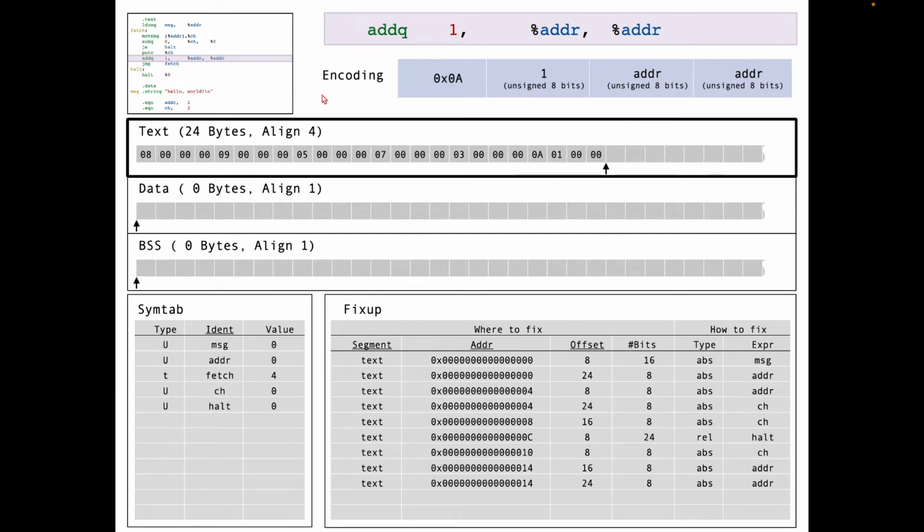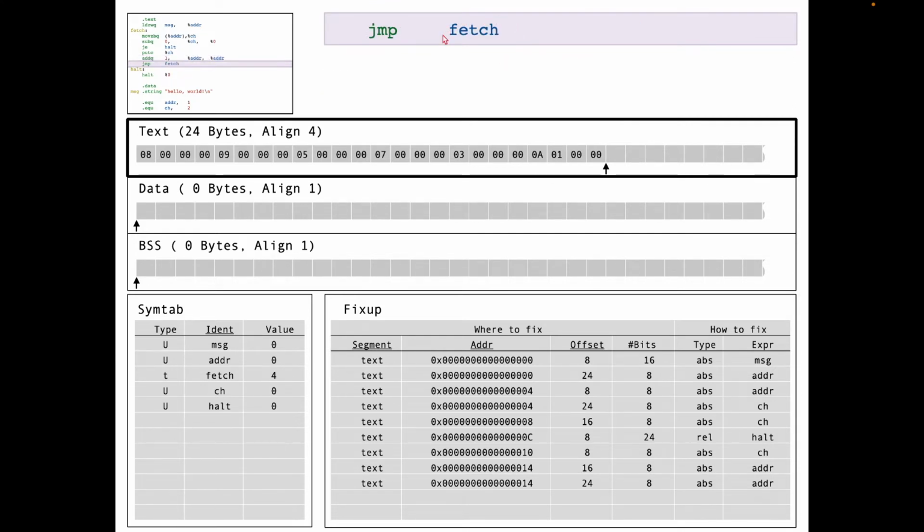But now the next instruction has finally an expression which is not of type unresolved. Fetch is listed here as a relocatable symbol, address in the text segment with value 4. And that means now, after looking up this instruction format and seeing that this is a jump offset field, the assembler is computing this jump offset for encoding. And for that, it first takes the value of this symbol, of this expression. It's the address of the text segment plus 4.